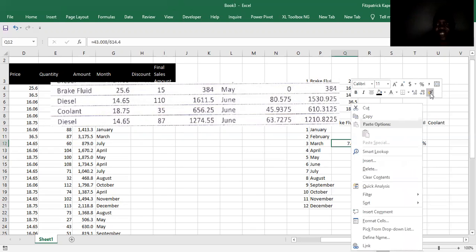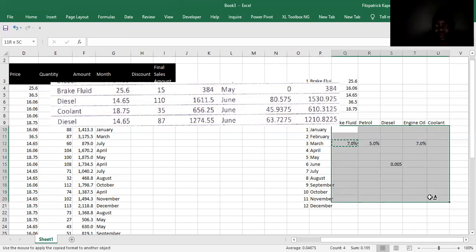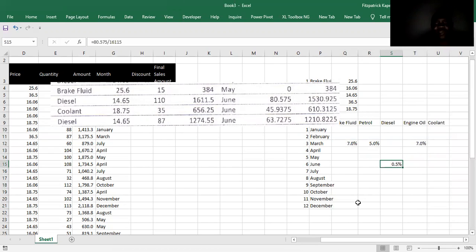Or I can do here, I'll do the format console. So there's a discount of only 0.5. Maybe I've made a mistake. Don't you think so? I think I've made a mistake.